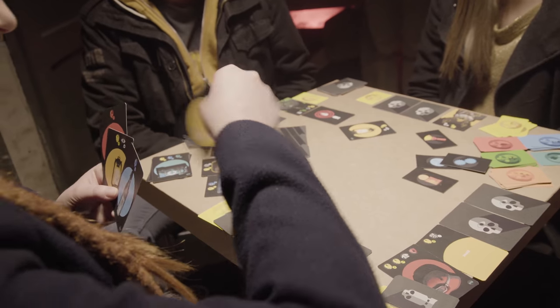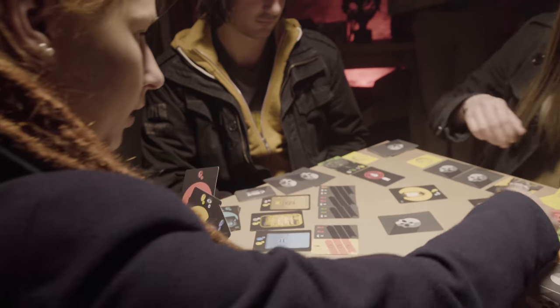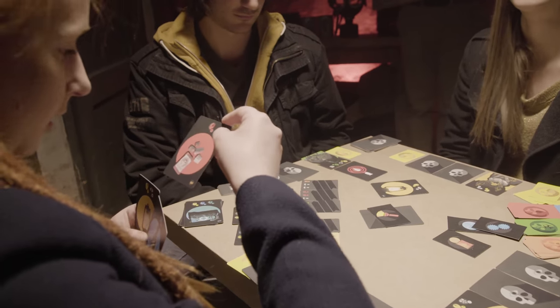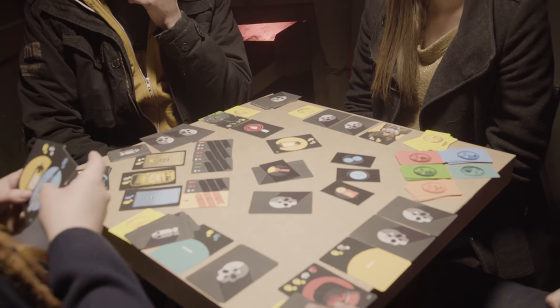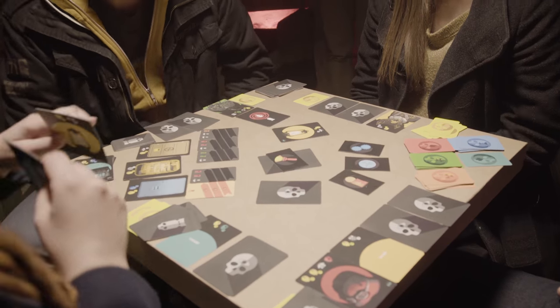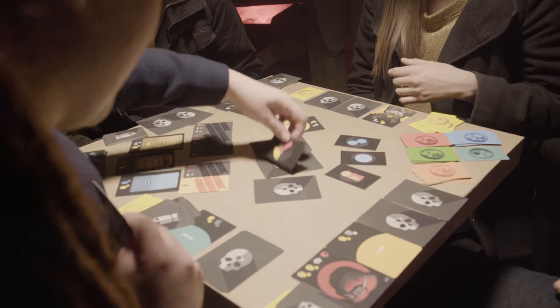If you use a big light source, you can also look at cards in your pocket. So you can basically look at all of your cards, all of the cards available in the shelf or in your pocket.